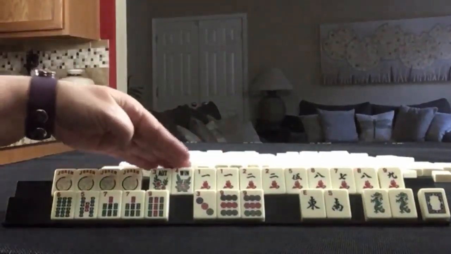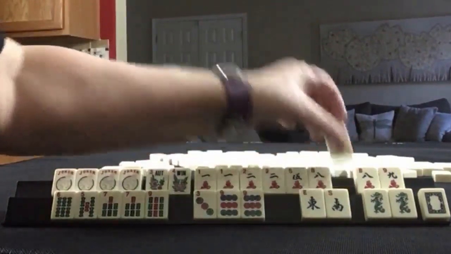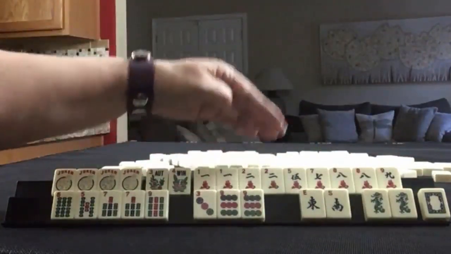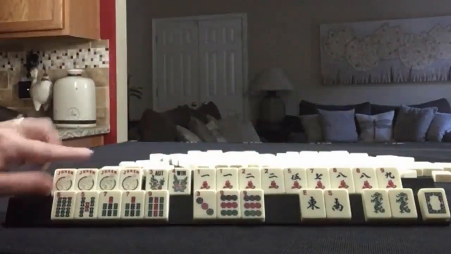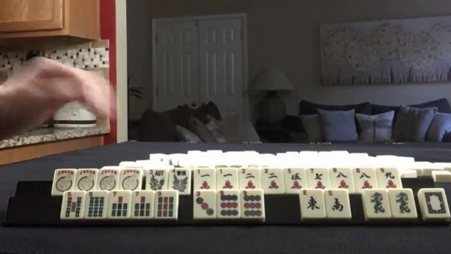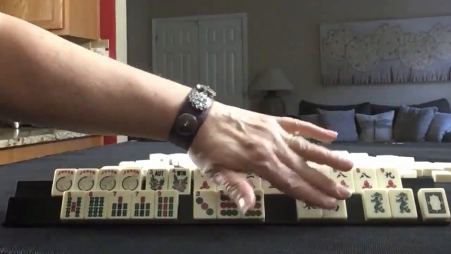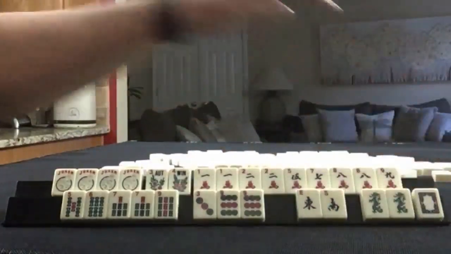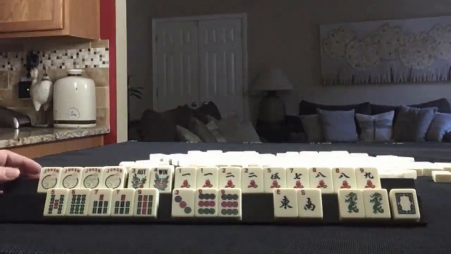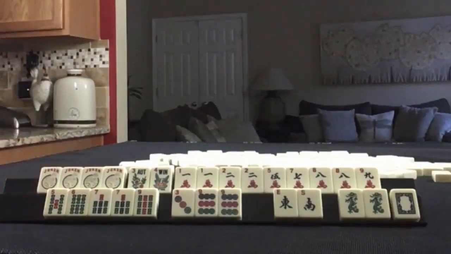Four jokers, pair of flowers. In cracks, we have 1, 2, 5, 7, 8, 9. Pairs of 1, 2, and 8. In bams, 5, 6, 7, 9, pair of sevens. Dots, 3, 9, pair of nines. We have an east and a south, green dragon pair, and a white dragon. If these were your tiles, what would you focus on? And what would be your first discards?